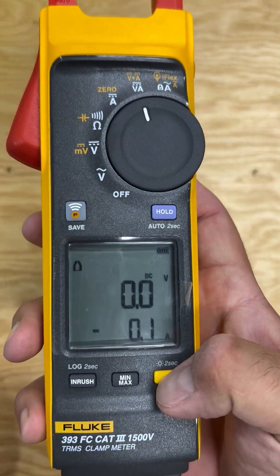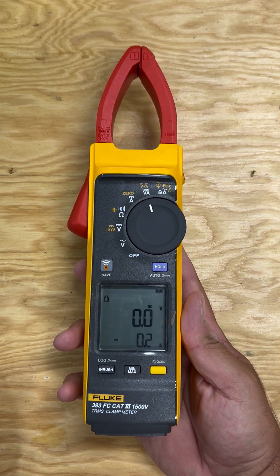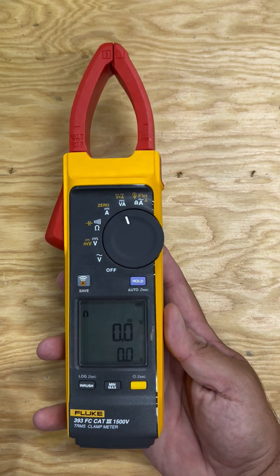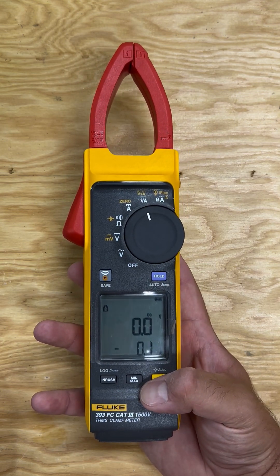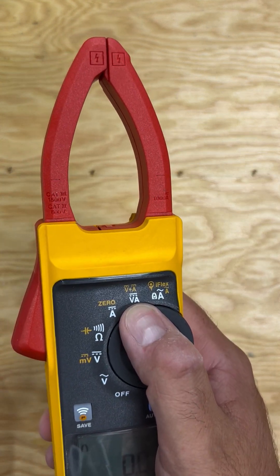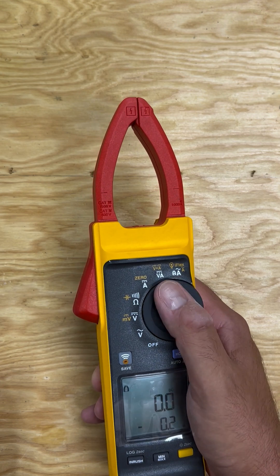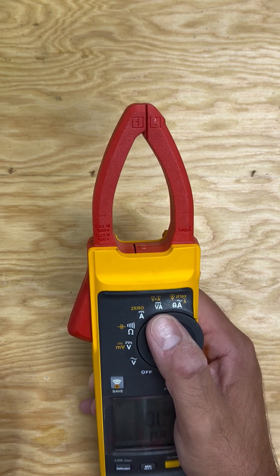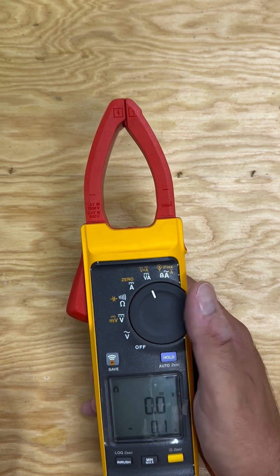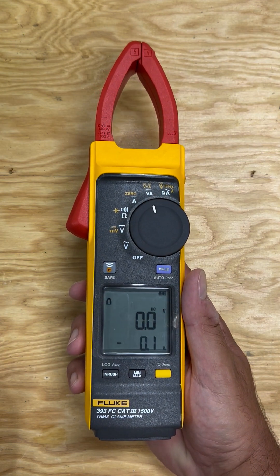For a really good meter from a brand I like — I have many Fluke products — I'm not bashing them. I just made a mistake, so this meter is going back. I had high hopes but I really didn't think I needed probes to measure voltage and DC amps at the same time. If anybody knows anything different, please correct me. This is just one person's opinion — take it for what it's worth.